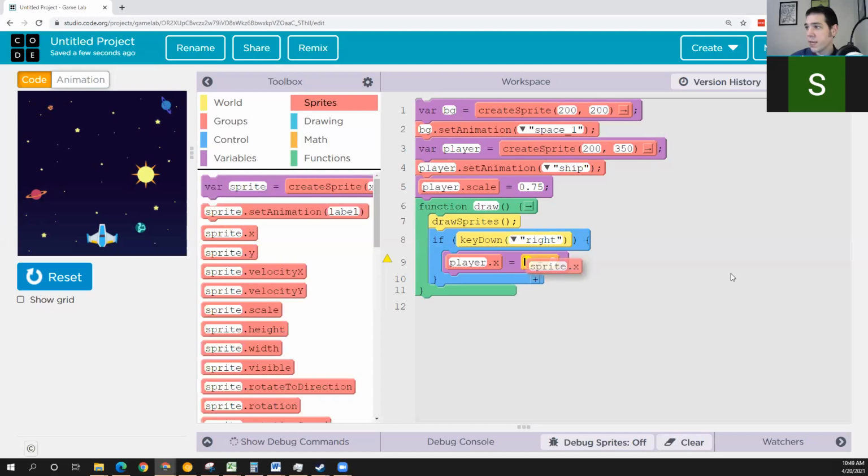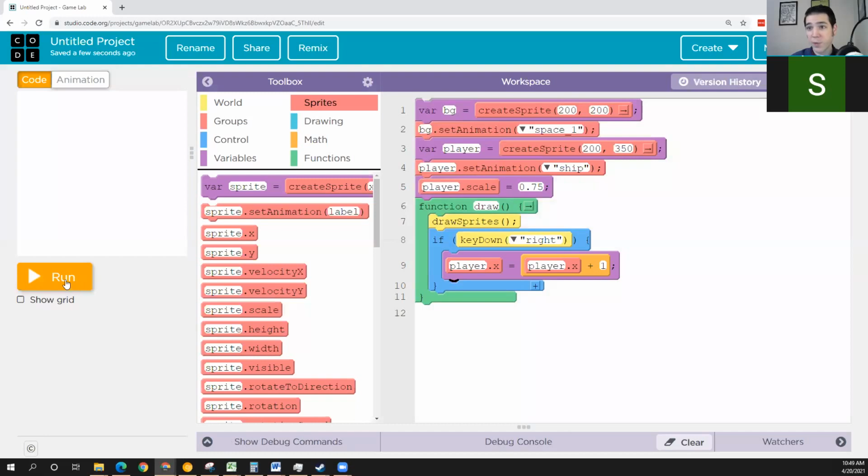So it's going to equal player.x, getting the value of the current player.x value plus however much we're moving every time we hit the key, right? So maybe we'll start with 1 and we'll see how that looks. So our x position for our player character is equal to the current position plus 1 every time we press the right key, right?